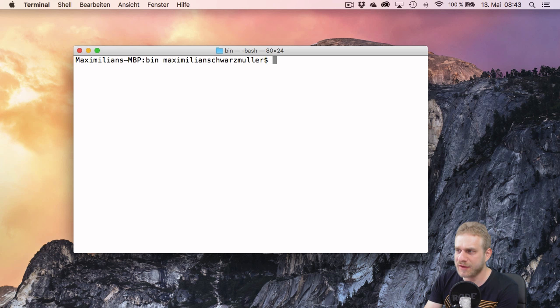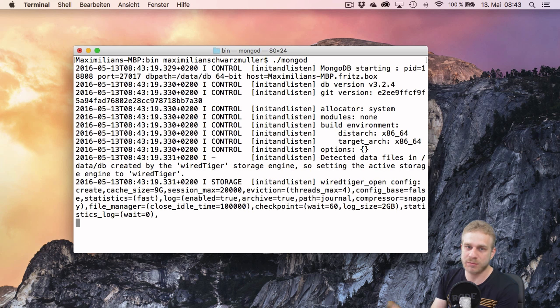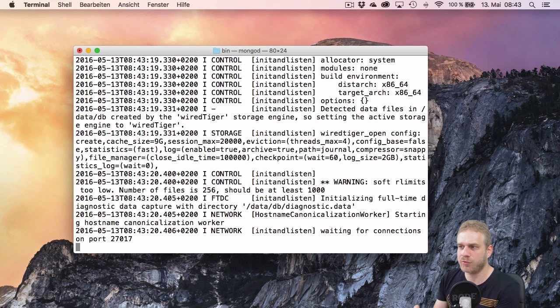Once you navigate into that folder, navigate into the bin, the binary folder, and then you run your MongoDB server by just running ./mongod on Mac or Linux, or on Windows, you may simply double click on it in the Explorer or just type mongod in your command line. And that fires up the MongoDB server, which hosts the database. And of course, we need that server to work with it. So that's the quick installation, and in the description of the video you will also find a link to the official manual, which describes in detail how to get MongoDB installed and running on different operating systems.